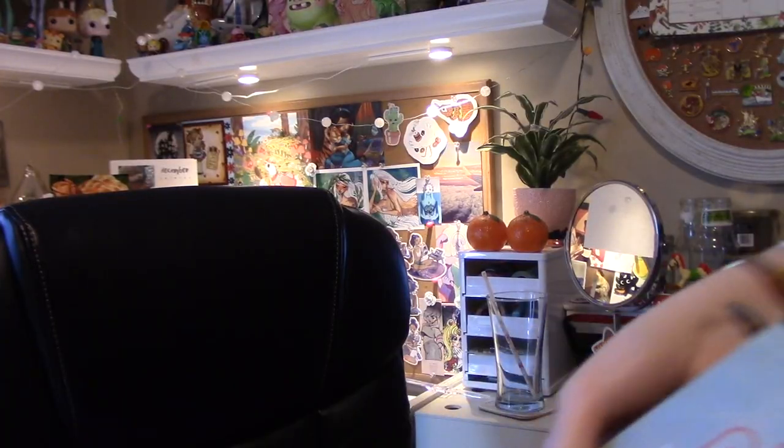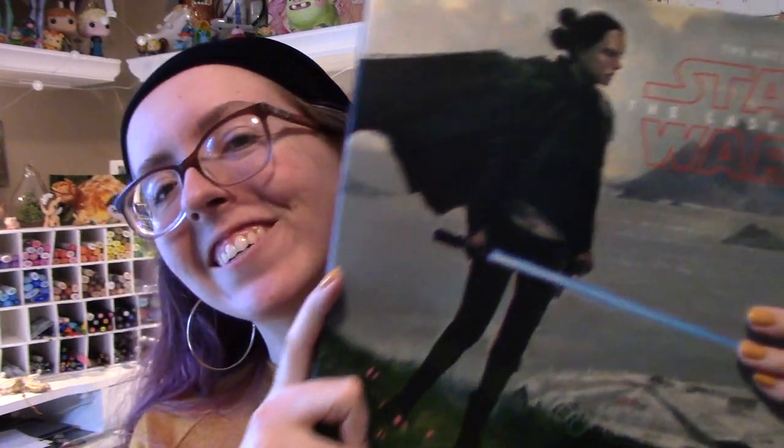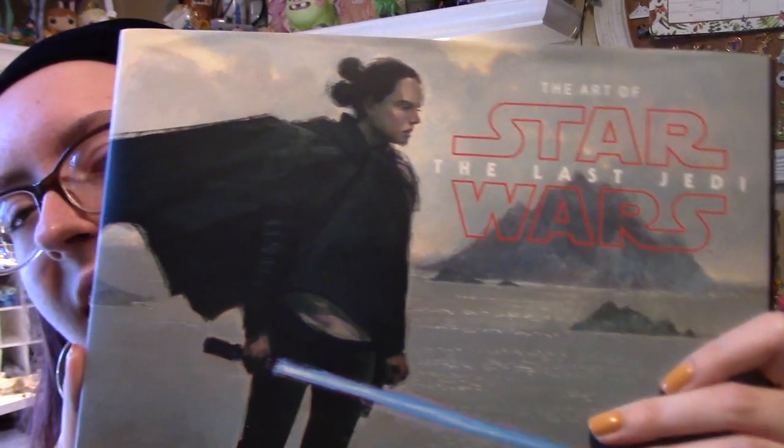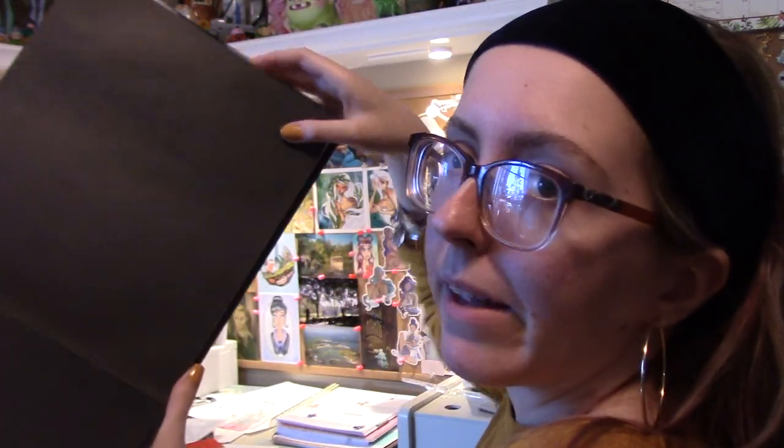Okay, now it's my final thing for real this time. I got The Art of Star Wars, The Last Jedi. And so I don't talk about it a lot, but I love Star Wars. I think it's super cool, and I'm really into the world building and the character design and just the whole thing. Yeah. So this is from Disney's The Art of series. And so it's The Last Jedi, and Rey's on the cover because she's cool. We'll do a little flippity flip. You ready? The dust jacket's a little slippery, but we can do it.